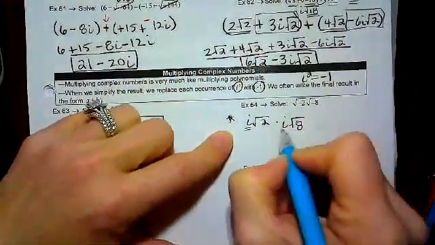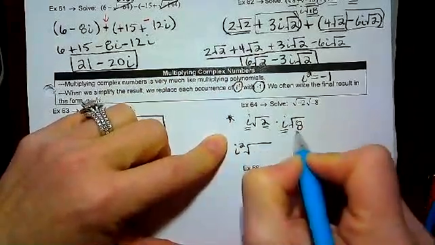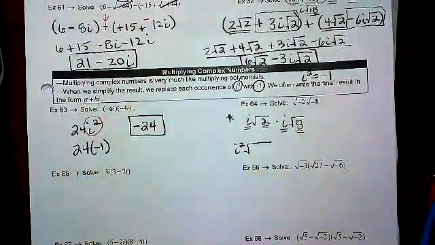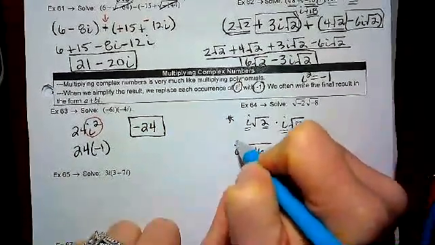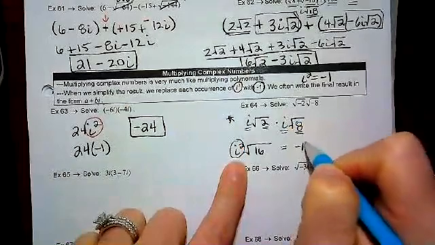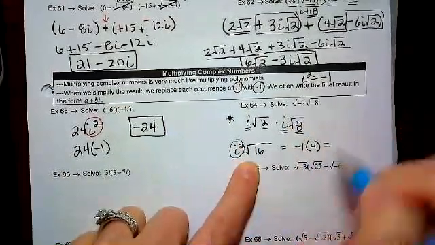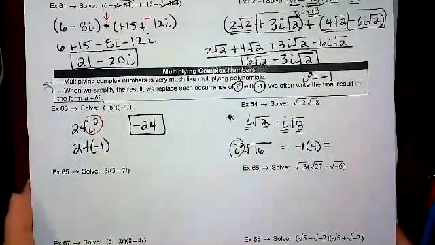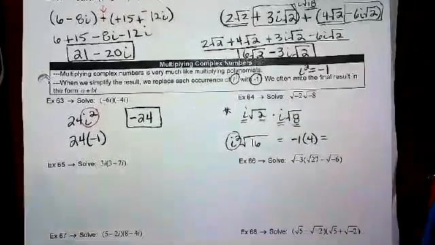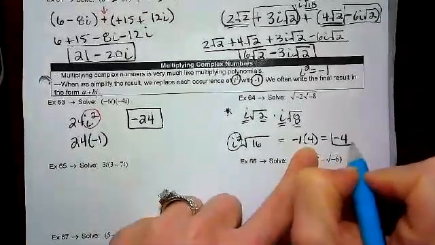So we can multiply the front parts together, which makes that an i squared. Now we can multiply the underneath together. 2 times 8 is 16. So simplifying both of those things, this would be like saying a -1 times the square root of 16 is 4. Okay, so your calculator's not going to do the i's for you. You have to be able to work with that and remember those rules. So -1 times 4 is a -4.